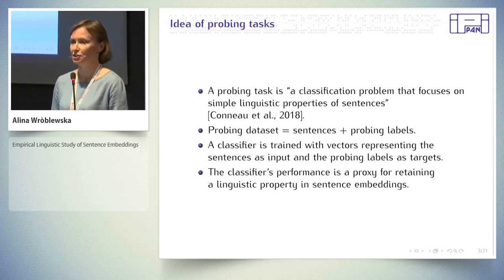I start with a short explanation of the idea of probing task. A probing task is a classification problem that focuses on simple linguistic properties of sentences. The probing data set for training probing classifier consists of a set of sentences with probing labels. For example, it could be the tense of the sentence predicate. So we just select all sentences with past predicate and all sentences, for example, with present tense predicate, and it's our probing data set for training a classifier.